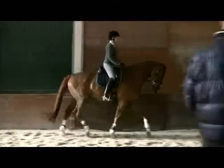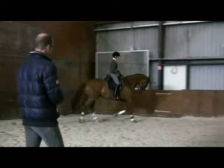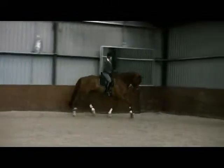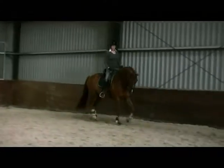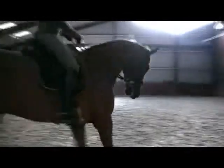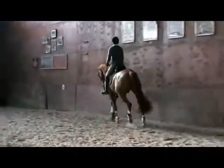So now we come to the part, think of your own seat and your own riding, and then go further with your horse. This is better. Now it's also better in the neck. Go on. Feel. Very good. Think of your body.